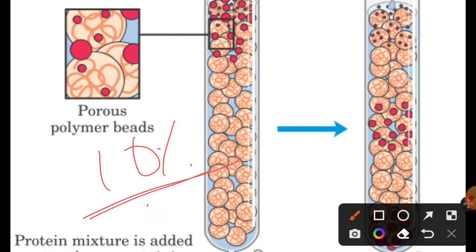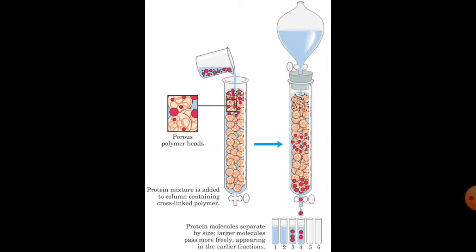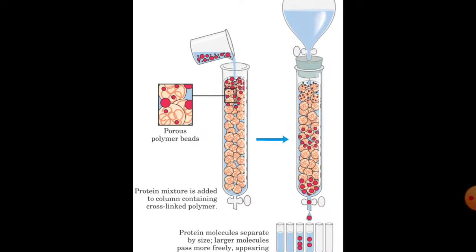Okay. So, if we want to construct a difference between column chromatography and size exclusion chromatography, we may write that in column chromatography we are separating protein on the basis of their size, shape, charge and different properties, right. But in case of size exclusion chromatography, we are separating protein on the basis of size, shape and molecular weight. In case of column chromatography, smaller molecules will elute fast, and in case of size exclusion chromatography, larger molecules will elute fast.